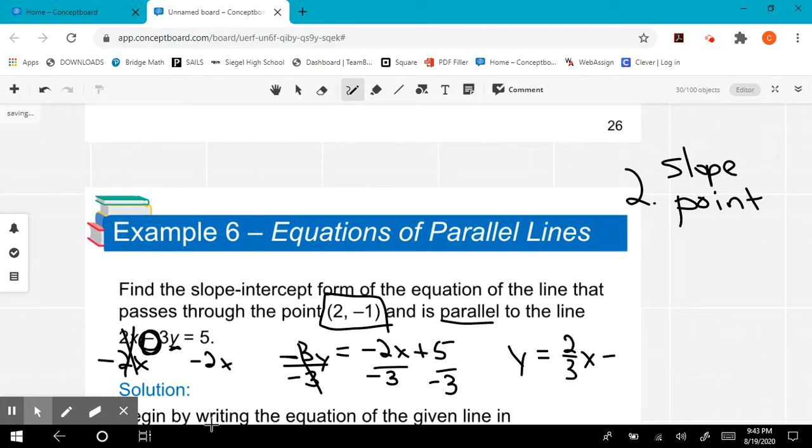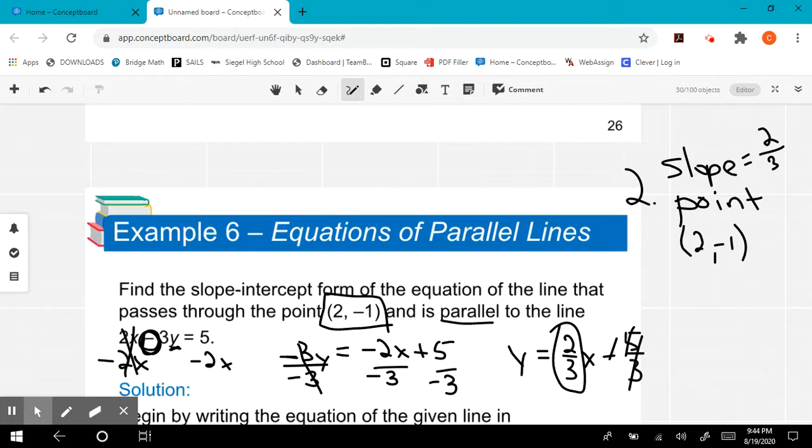x minus 5/3. Now, I don't care about the y-intercept of this line. That's not doing me any good. I need to know the slope, because this line is parallel to the line I'm trying to write an equation for, so I know they have the same slope. So I have a point they gave me, (2, -1), and now I know that a line parallel to this has a slope of 2/3, which means the line in question has a slope of 2/3.